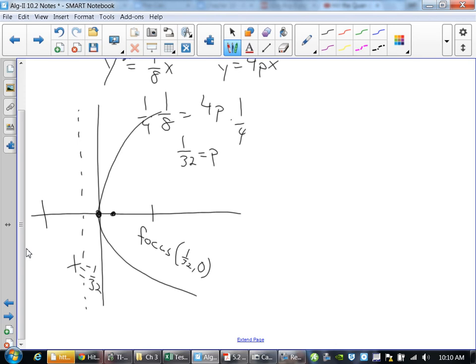The only pseudo trickiness can come into play when they give you the directrix or give you the focus and you have to write the equation. Yes, sir. How do you figure out how wide it is? For right now, you just draw the curve. You'll learn in time that the smaller the value of p, the wider it's going to be. Will it ever not be at 0, 0? Yeah, we'll get there. It's very, very easy. You have to trust me.